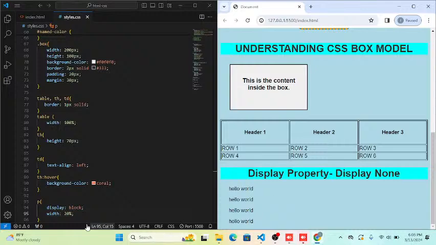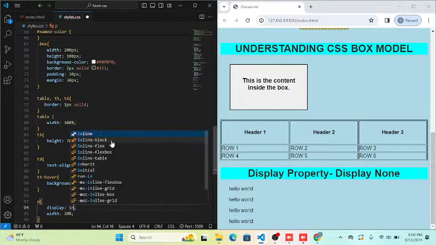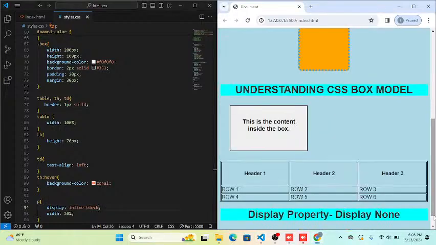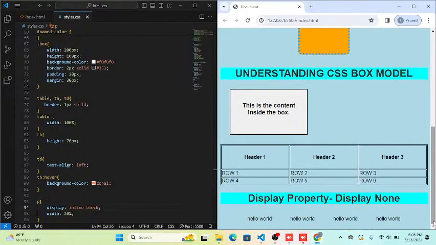Let me here only, instead of block, do inline block, so that you can see the difference. You can see. So in this way we can use the display property and apply CSS the way we want. So this is the CSS display property.